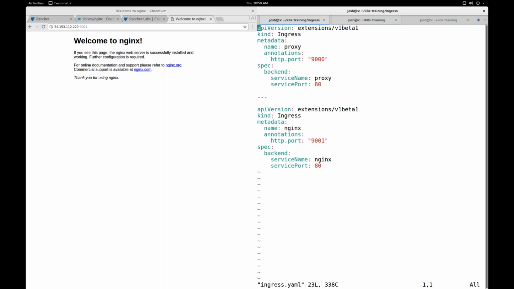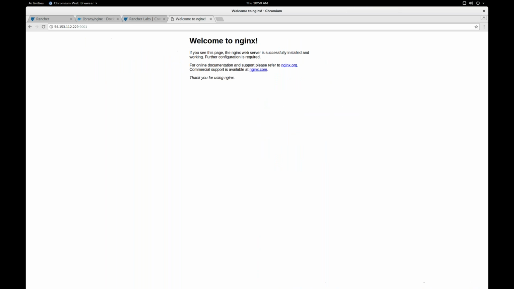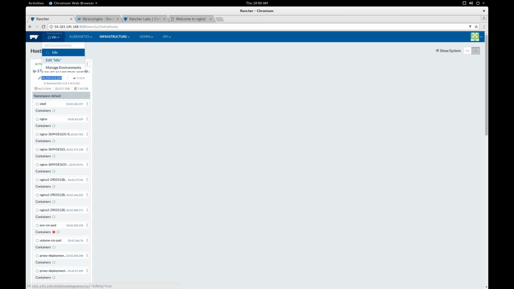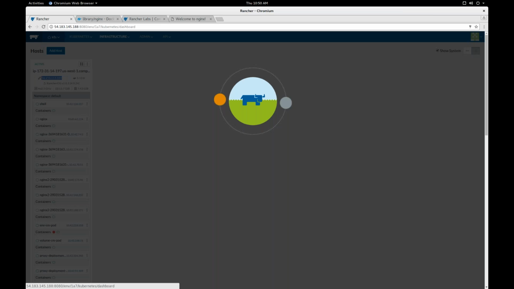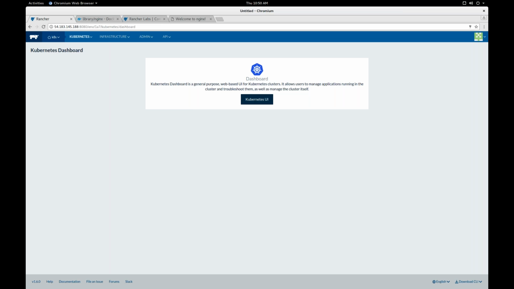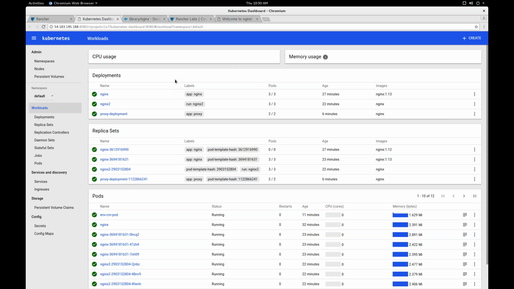Do you want to do the dashboard? Yeah, or why don't you do it since you're sharing, instead of me taking it again. Sounds good. Okay, so if I go back to the Rancher UI that we had up earlier, instead of the CLI, if we go to the dashboard page, we can actually launch the upstream Kubernetes dashboard, which is just a nice GUI that can be used to interact with the cluster.